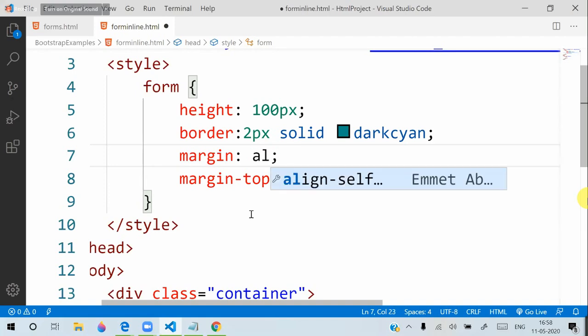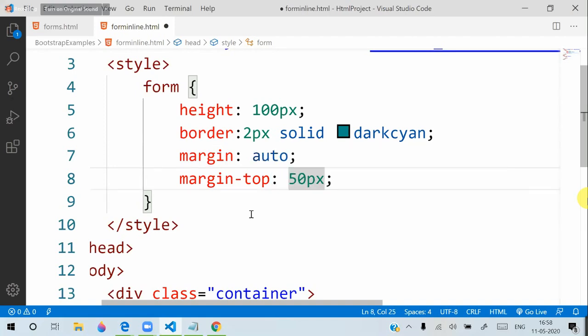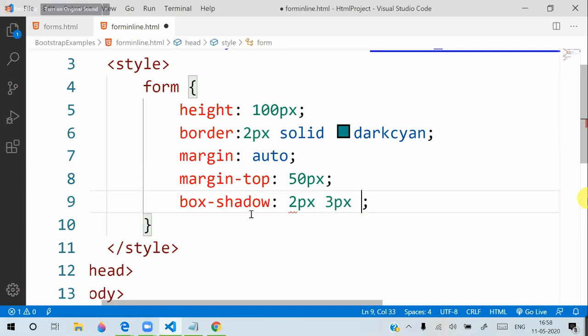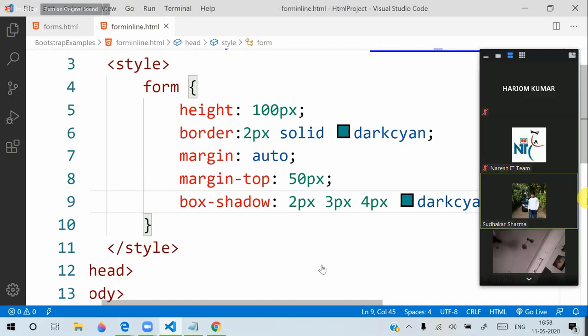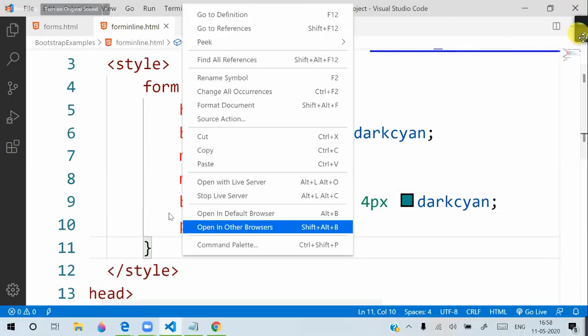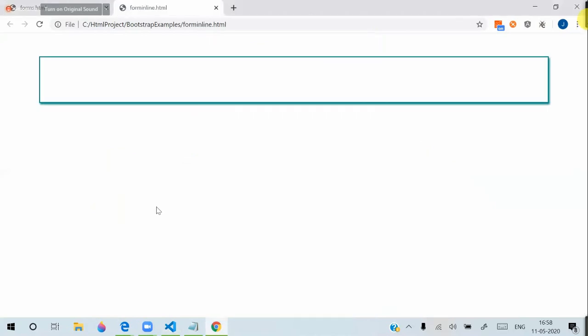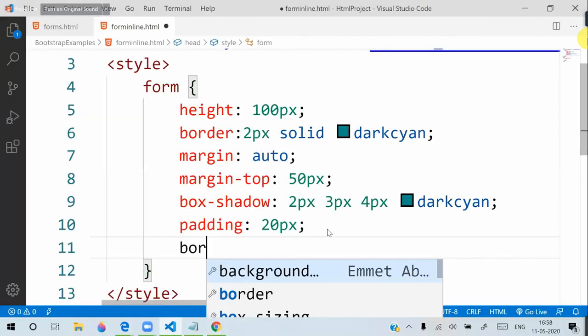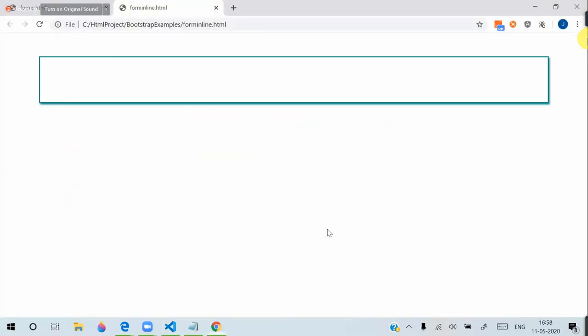Okay, and we have box shadow, let's keep that 2 pixel, 3 pixel, 4 pixel and dark cyan. Okay, this is having padding as 20 pixel. That is the form appearance we are having. This time the form is in this way. Now we need to keep some border radius as some 10 pixel. It will keep in this way, rounded.